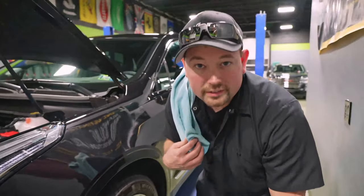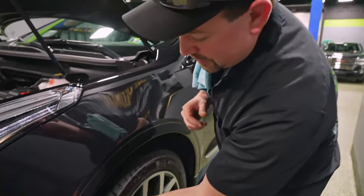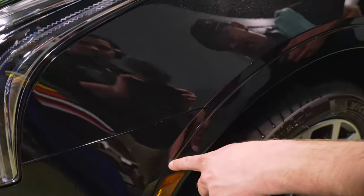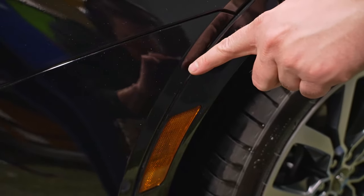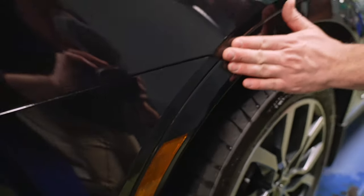On a side note, brand new cars are never perfect. Amber, cover your ears. We don't want to point anything out, but there's some debris underneath the clear coat right here. Very, very typical of new cars. We see it all the time. People for some reason think that there's never an imperfection in a car.